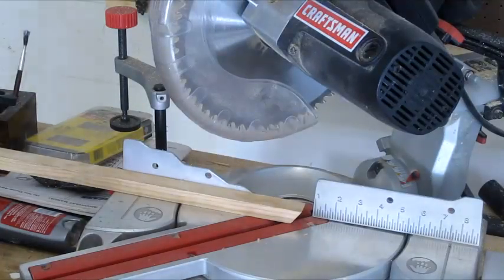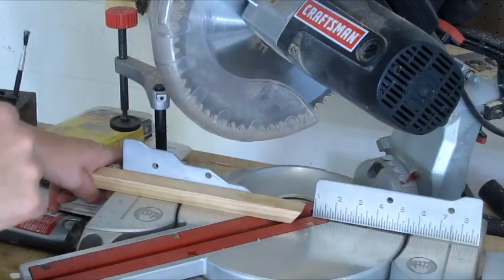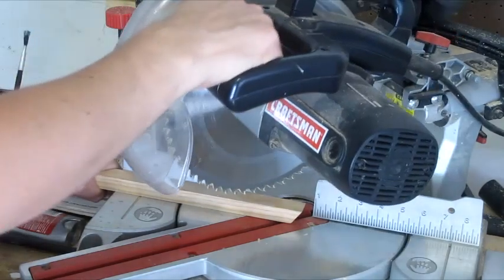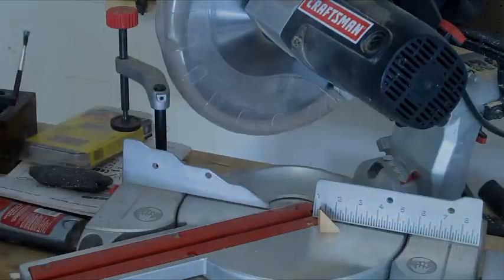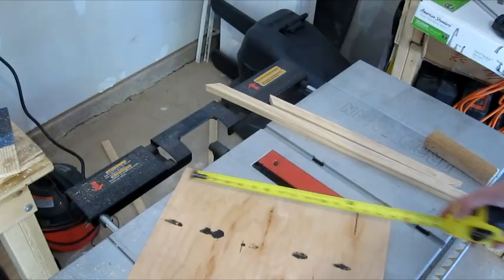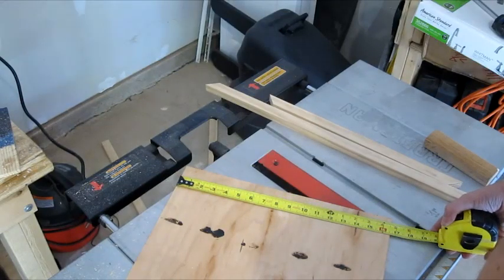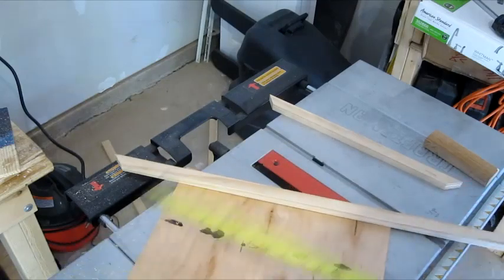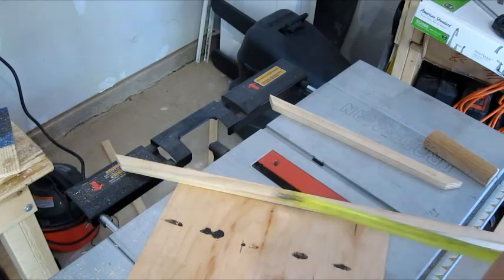Okay, now using my Craftsman miter saw. Craftsman makes great tools, just a plug to them by the way. I'm just going to miter the corners of the frame. Okay, now the length of the piece is 16.5. So when we make the length for the frame, we're going to have it 16.25. And that's from mitered edge to mitered edge.